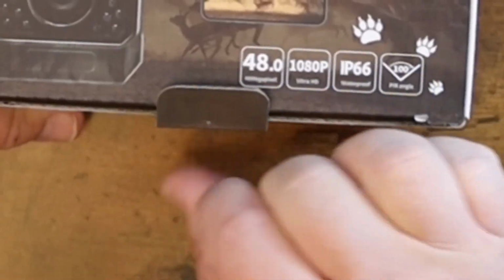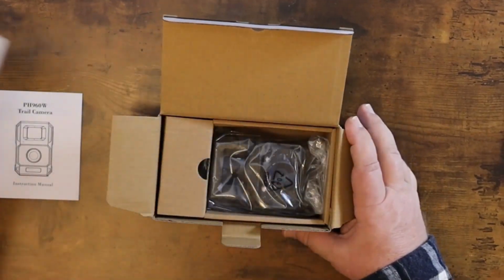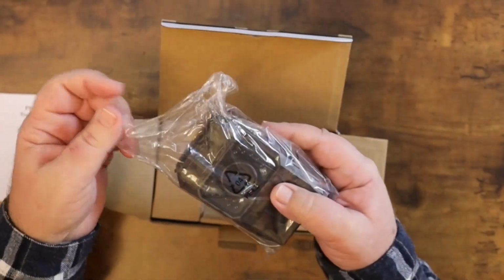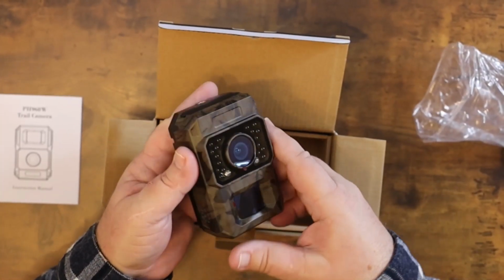So I'm going to open up the box and we'll see what's in here. And then I'm going to take it out and get it set up, so we can see how good the video quality is. All right, we have our instruction manual and our camera set. Kind of small. It's a lot smaller than a lot of them I've seen. That will be nice. Be more easily concealed, that's for sure.